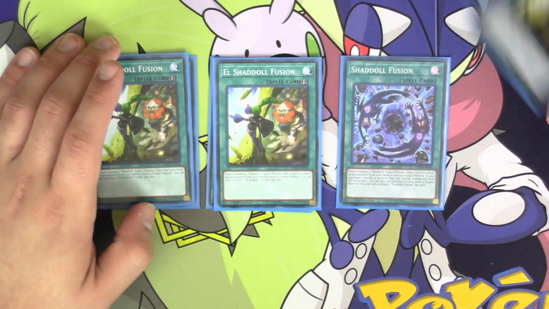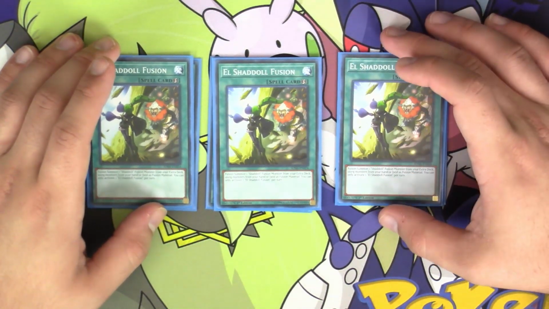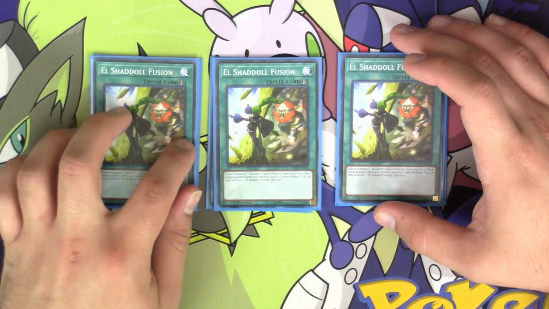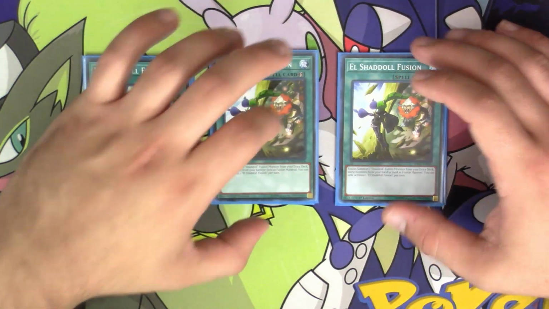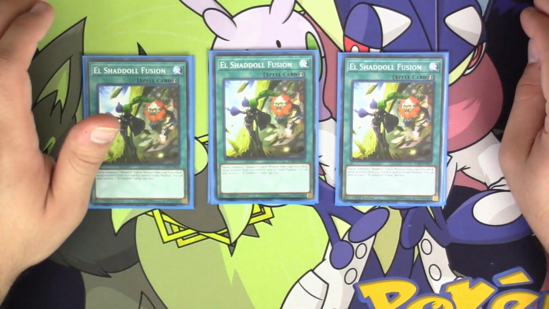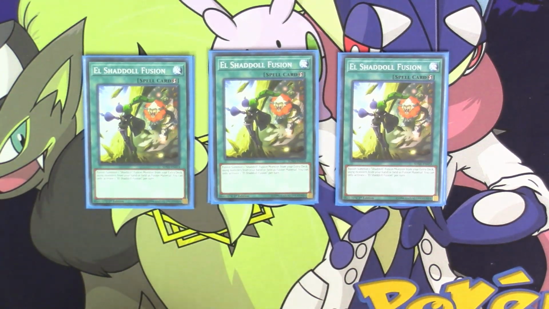And also, once you activate your Shaddoll fusion, it helps to have this here to go ahead and activate another fusion right there. There is also another Shaddoll fusion that exists out there. I believe it's a quick one named Neffy, I believe. That's how you pronounce it. But the fact that it's an equip spell makes it vulnerable to too many things, and that's why I don't run it.